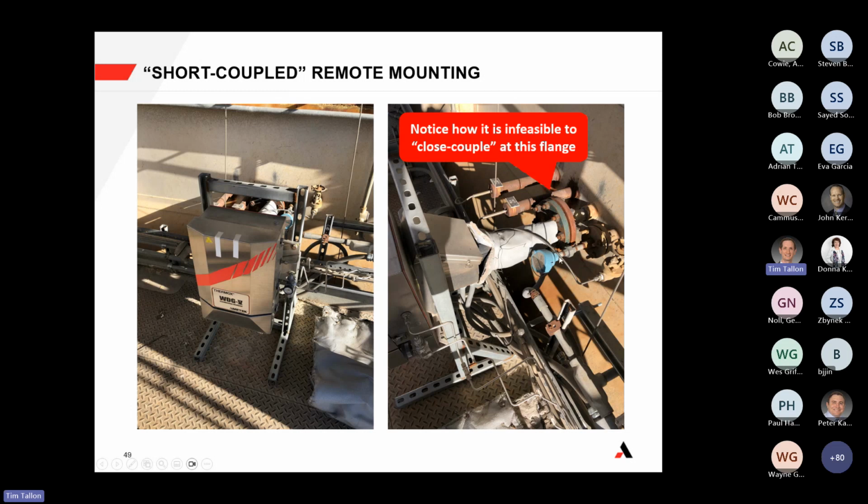There are some obstructions to the left and to the right, and in order to make this a successful installation with minimal impact on response time, there was a little bit of heated sample line to get it to the platform where it's maintained and monitored. So this would be an example of short coupled, in this case less than half a meter, less than a foot and a half or so, just to access. So this is one example of short coupled.